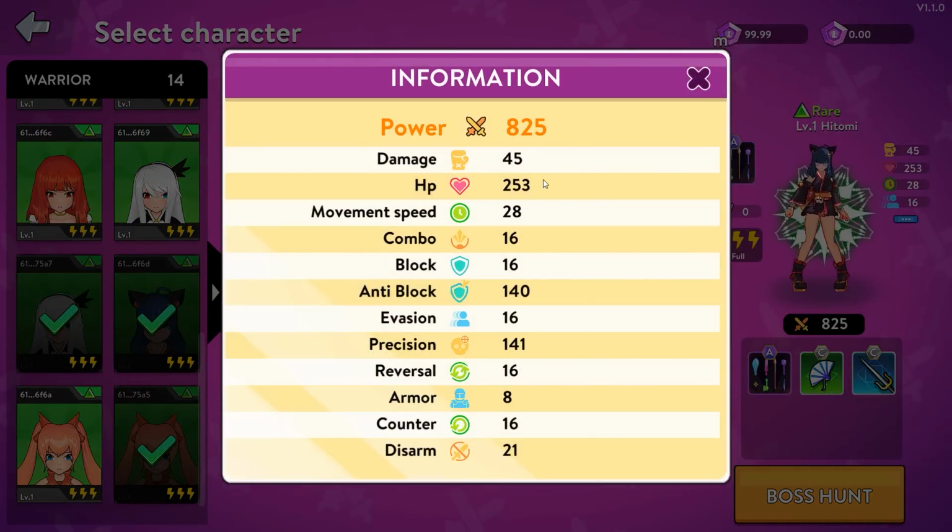Damage and HP are basic. I guess you already knew what those mean. Movement speed, as you can see right here, is the turn speed or the chance that your character can perform more turns. Remember, this is a turn-based idle RPG game, so having more movement speed means that your characters will have more turns to attack. For example, 2 attack turns in a row.